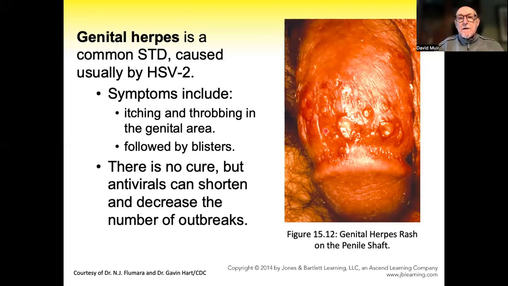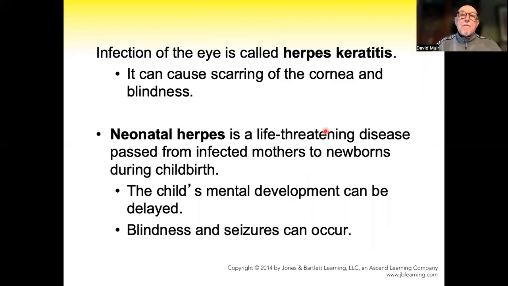The thing is that, of course, the occurrence of lesions is going to interfere with somebody's sex life, but also in women, the problem is that they can transmit the virus to a child who is being born through vaginal delivery. If they have active lesions, they can transmit it, and it causes, first of all, herpes keratitis. This can occur in anybody, by the way. If you get the virus established in the eyes, it can cause keratitis and inflammation and scarring of the cornea.